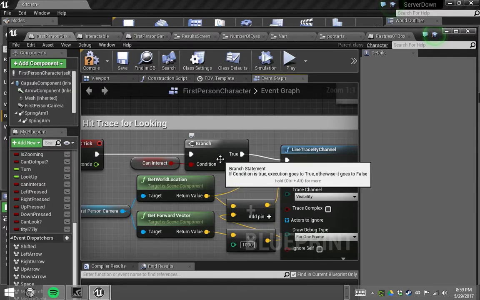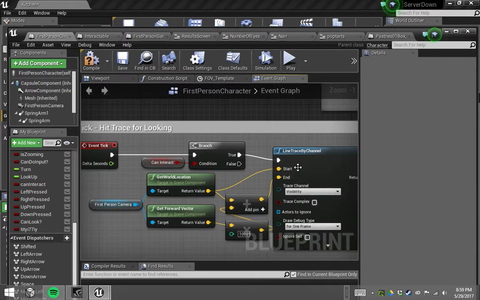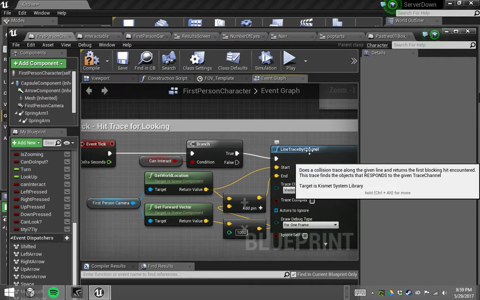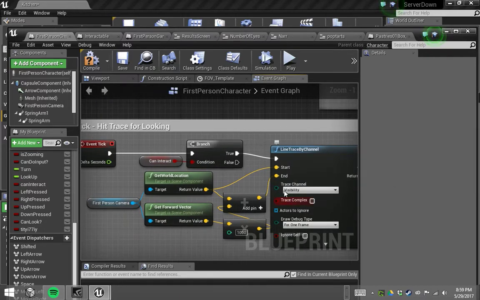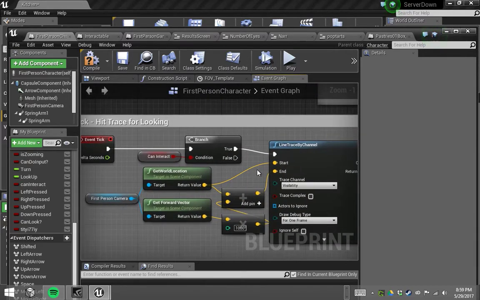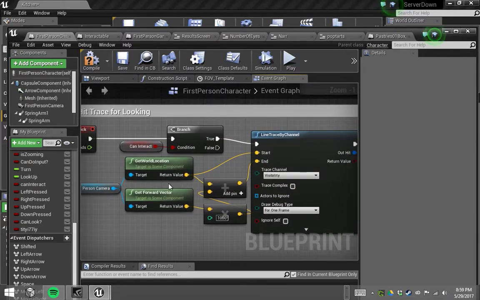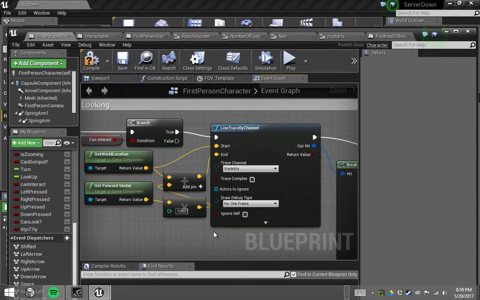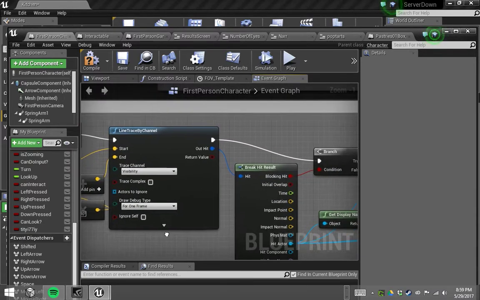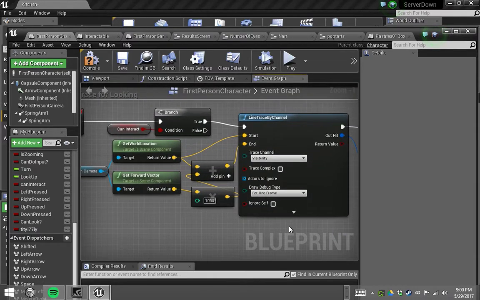But for some things, like a line trace, you want to make sure they got that on the tick. So this is just basically seeing where you're looking, what you're looking at, because the game is always watching you, like the government. And so it knows what you're doing and thinking all the time. So yeah, this is setting the start location of where the line is shooting from, the specific spot is a location, which is a vector.